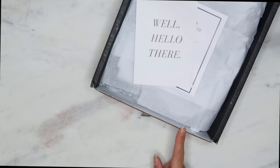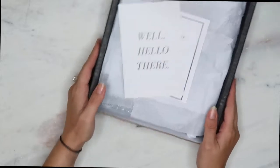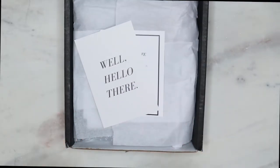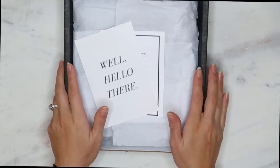If I'm not mistaken, it is $38 for just the stationery box, and if you want the stationery box and the Pinspiration box, it is $48 because just the Pinspiration box is $18. So I did just get the stationery because I'm pretty set on which pens I use. Maybe in the future, if y'all want me to, I will get the Pinspiration box from Cloth and Paper just to see how it is.